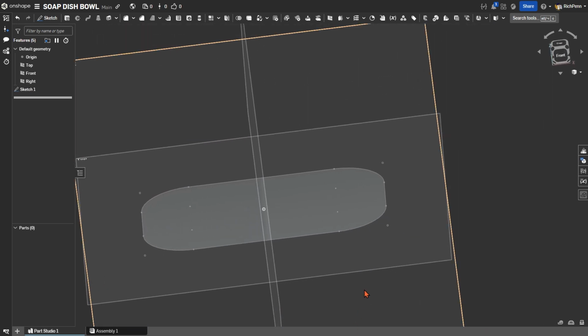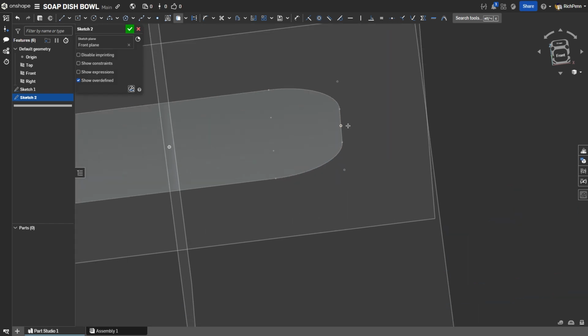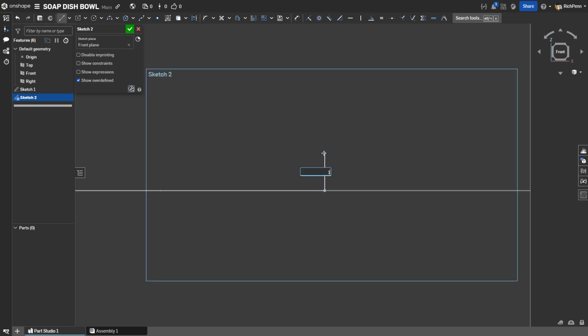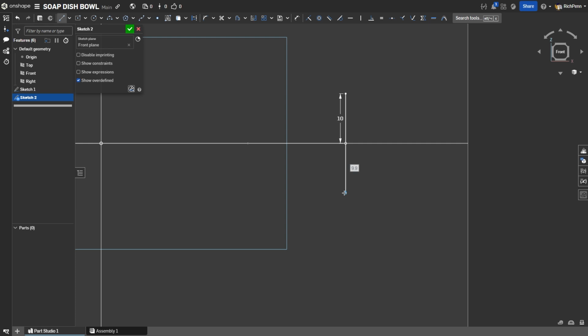Now we will tilt ourselves up, start on the front plane with a sketch. We will do a use and pick a point right there, and that will become our profile. So N for normal. We will start with what is above, and it goes 10 up. And then it goes 15 down because the total height of the bowl is 25. So this would be 15. And then I'm going to come straight across about 15.